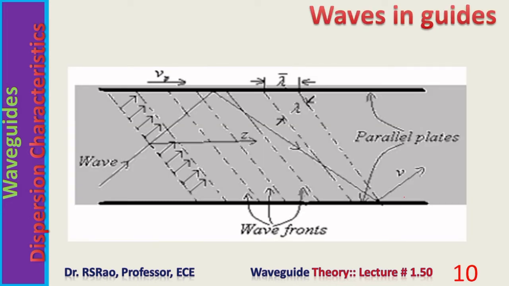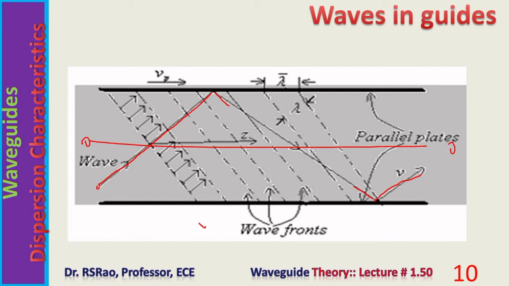To give some clarity regarding wave velocity and guide wavelength, here a pictorial representation of the wave journey inside the waveguide is shown. Notice the wave journey is not straight from one end to another. Its travel is in a zigzag path like this. First it travels, hits the side wall, gets reflected, again hits the side wall, again gets reflected. So the journey is hits and reflections. While hitting and reflecting, it travels from source to destination.